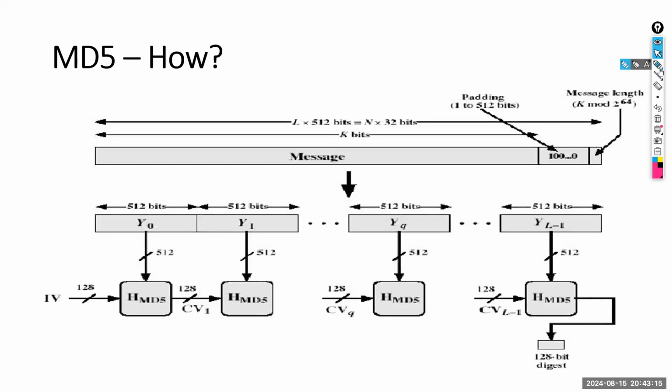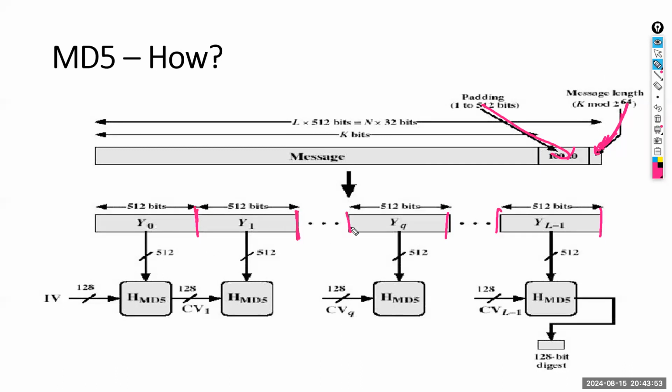Right, so this is the big picture. Say this is our message. We break it into 512-bit blocks. Before breaking, what do we do here? We need padding, because otherwise you may not get a 512 block at the end. So that is your padding. After padding, everything is 512. Even if no padding is needed, you add a full 512 padding block. If it breaks exactly, you still pad.